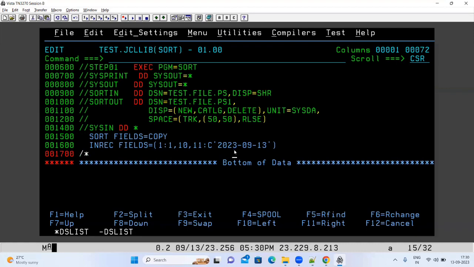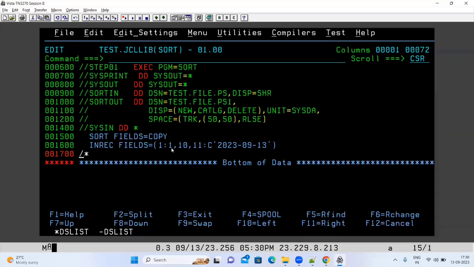2023-09-13, that is today's date. Let me explain the INREC fields condition. The first one is the output file position, from which position in the output file you want to write the records. What do we want to write?